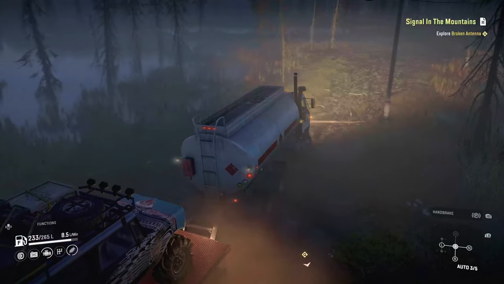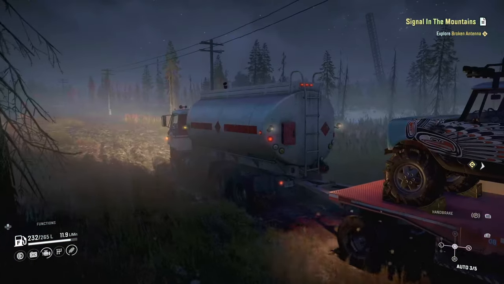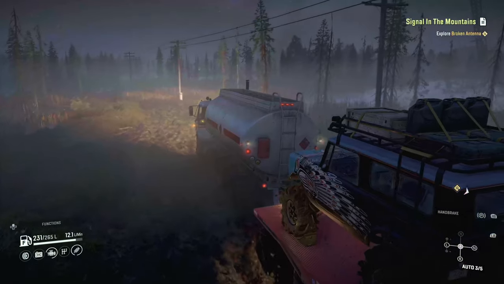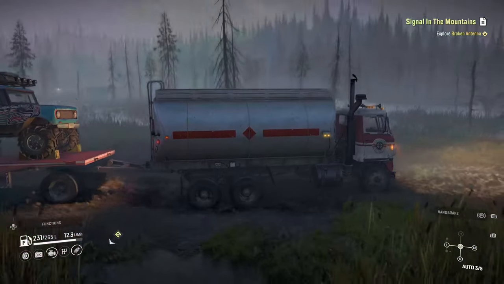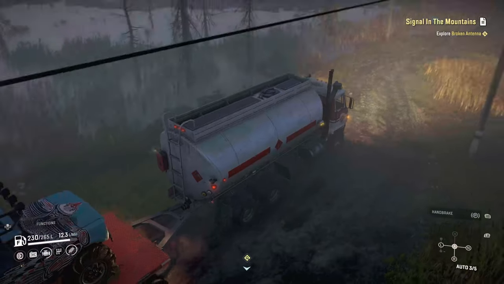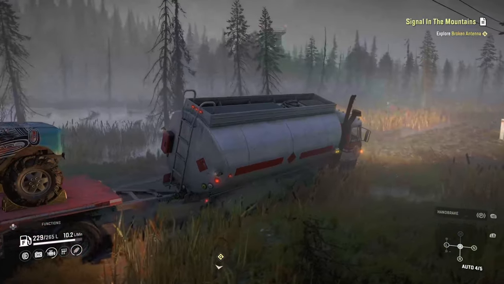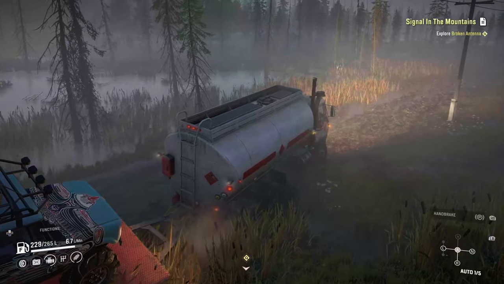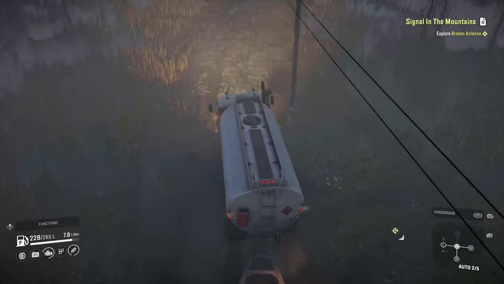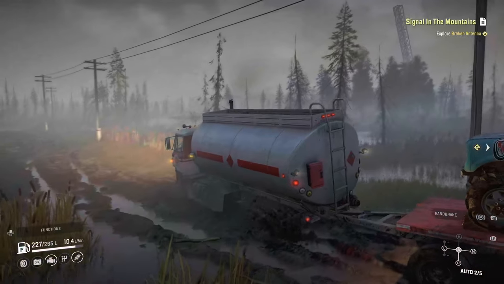Just destroy all the trees that are over the road. And this looks like a whole lot of mess that I don't want to get into, but I'm getting myself into it now. And there I can see the watchtower, and I don't think I'm going to be able to go get it. Oh, don't fall over. I am just going to move along here.